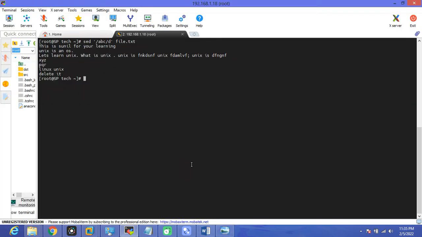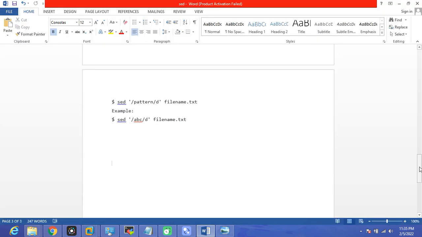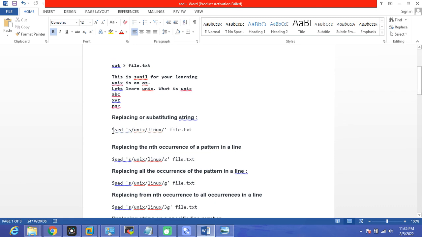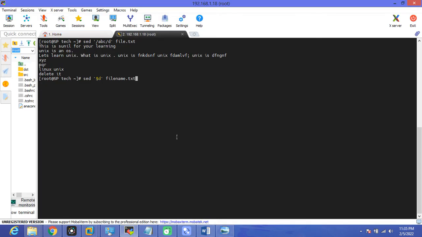So now for changing in the file, let's see the first example. Change Unix to Linux here. Okay, if I want to change it in the file without opening it, what I have to do is put -i. Okay, now you can see the file name, file.txt.